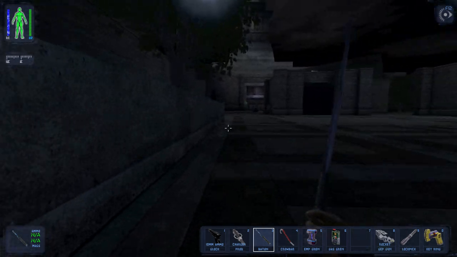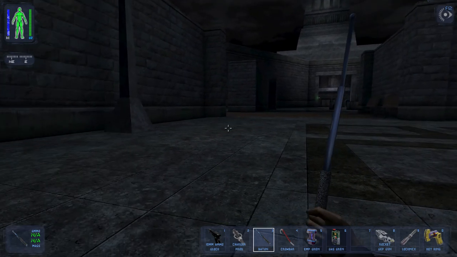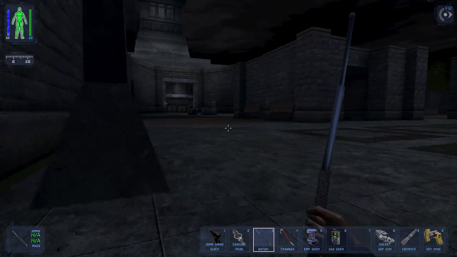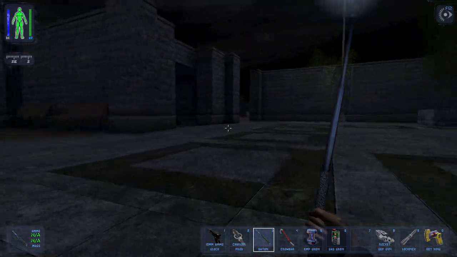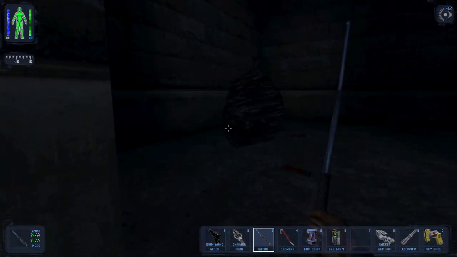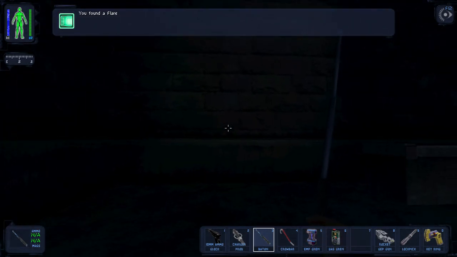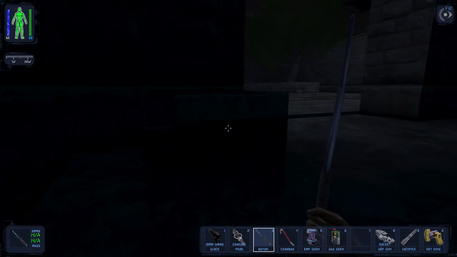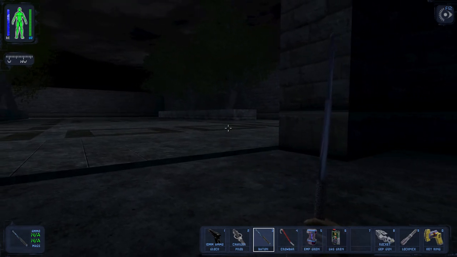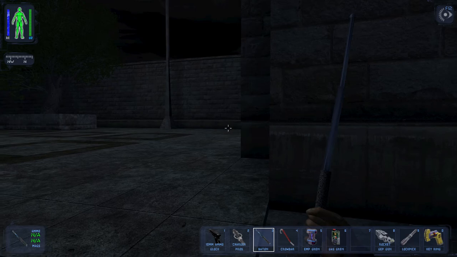Still not the smoothest at this. Security camera over there. Don't ask me how I know. What's in here? Anything? Oh, good. That guy. Get in here. Alright. I don't need flares. I'll pick them up. There is no selling in the game, from what I've seen. So, why pick up all this stuff just so I can drop it later? Alright. Quick save.